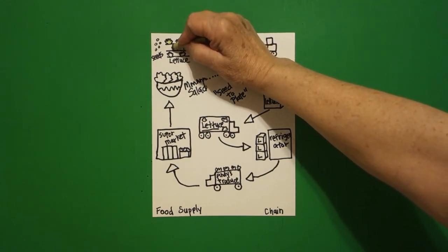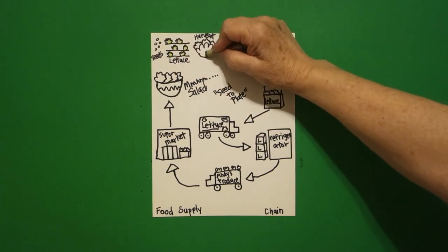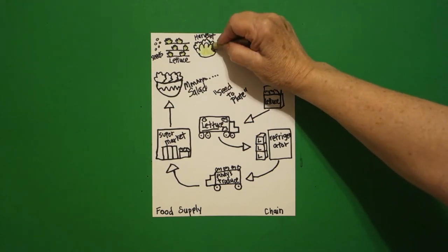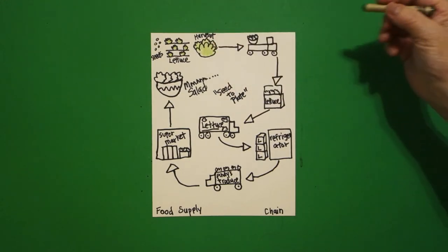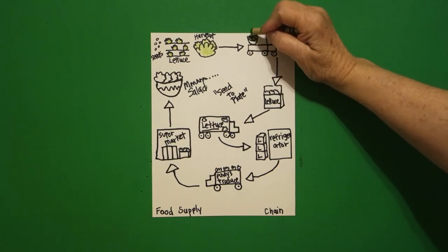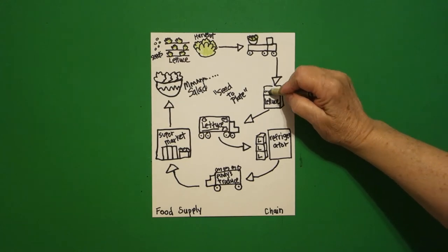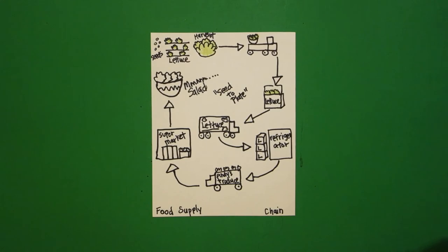Okay, so the first thing I'm going to do is I'm going to take my yellow green and I'm going to color all of my lettuce, because that is really the most important part, is all this lettuce. Now, this is an open container. You would never do that on a truck, but because I wanted you to know that it is filled with lettuce, I went ahead and made it an open container.